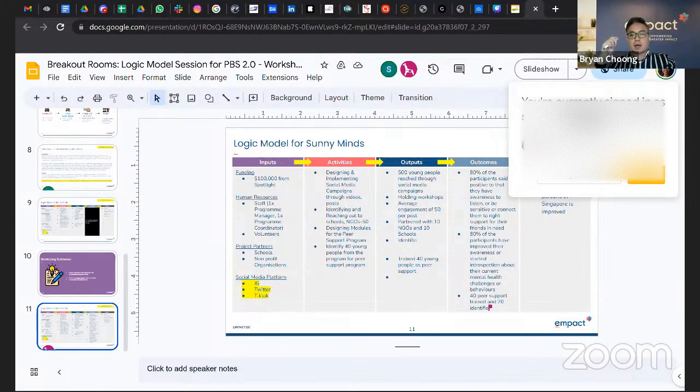Second one is improve the awareness and start talking about it. Perhaps you can potentially break it down again to awareness, the awareness of mental health issues, and then you can also break it down to 80% of the participants self-reported readiness to talk about their mental health issues itself. So you can actually break those 2 points down further into 3 or 2 other points itself.